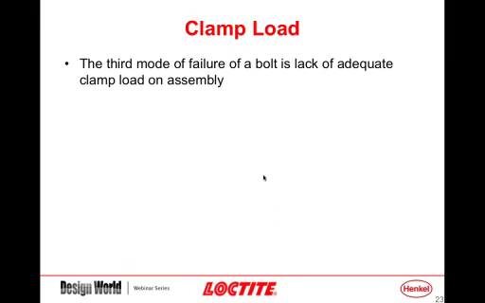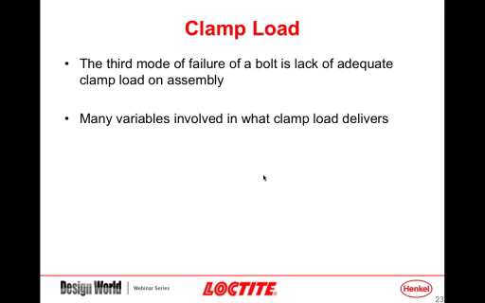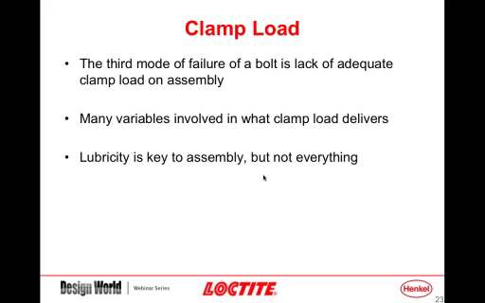All right, so we've talked about two of the three. The last element we were going to talk about as far as fastener failure: we've talked about maintaining the clamp load with vibration. The second was corrosion, which was preventing that in the first place, the root cause. And now the third we want to talk about is just achieving the clamp load the fastener was designed for. Many variables go into the proper clamp load that's designed for a fastener, one of them being the grade of the fastener, what it's designed to handle for clamp load.